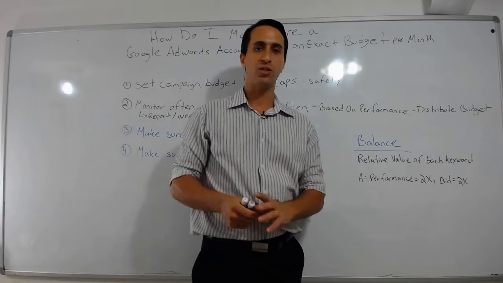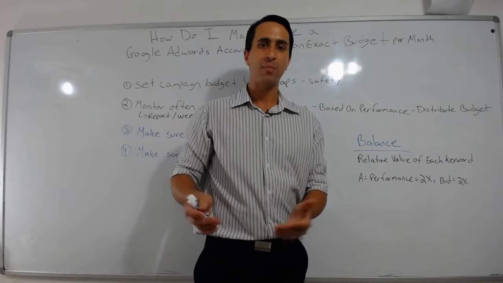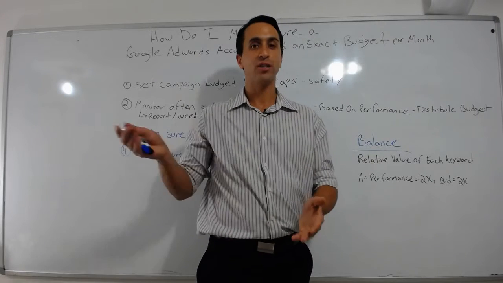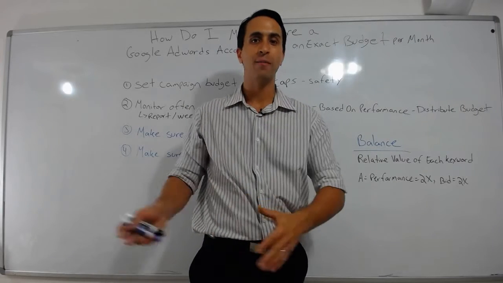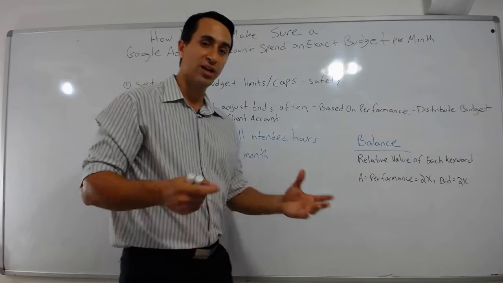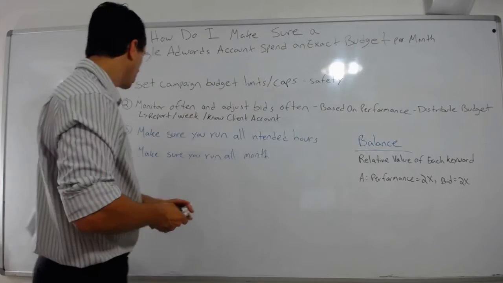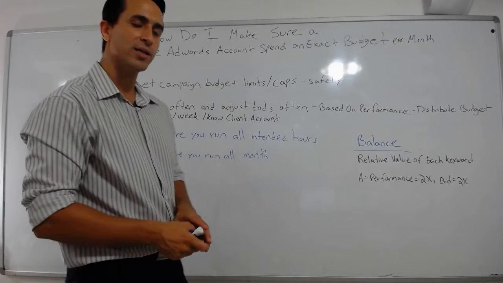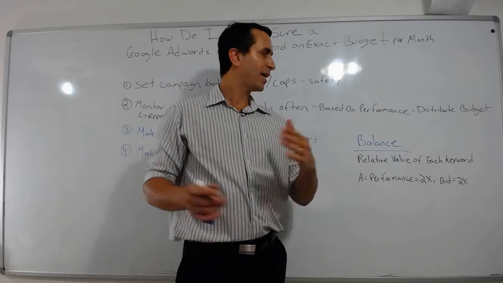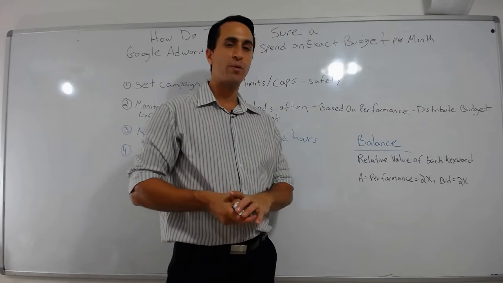This also allows you to assess the traffic value and quality throughout the day. Maybe during the day they're doing research on a lunch break, and during the night they're pulling the trigger and are more likely to buy. By being present the whole day, you can adjust accordingly. Once you have data, you can set scheduling bid adjustments to make up for it. Also, make sure you're running the whole month. You mentioned in your question that you're dividing it by 30. Like I said, there'll be fluctuations during the week, so you want to watch it, but you don't want to be off the last week.